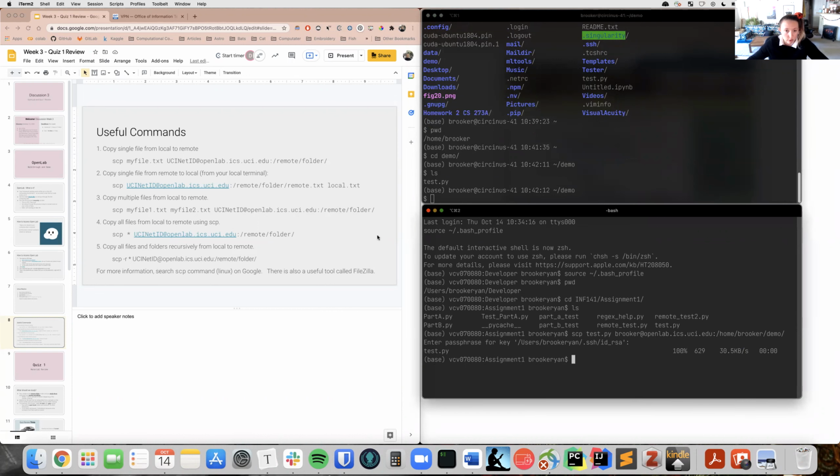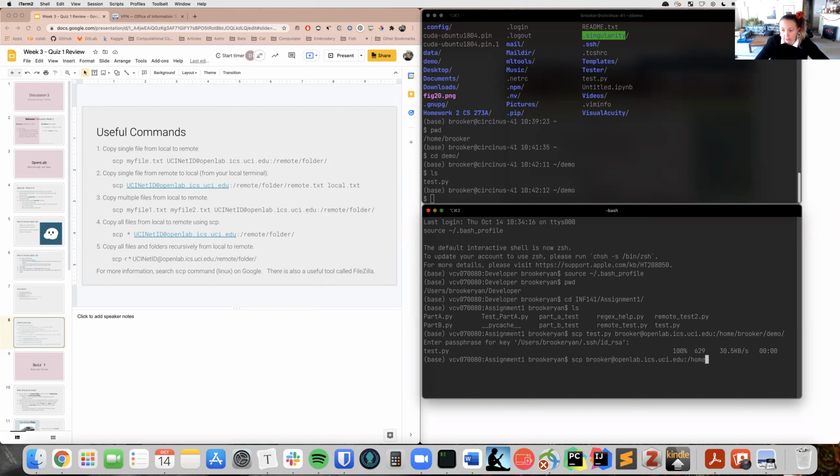Now let's do the reverse process. Let's try copying a single file from remote to local, and this is also going to take place on your local terminal. So let's do scp r at openlab.ics.uci.edu.